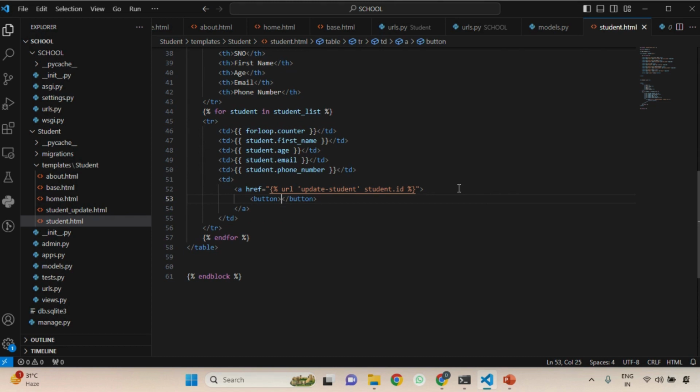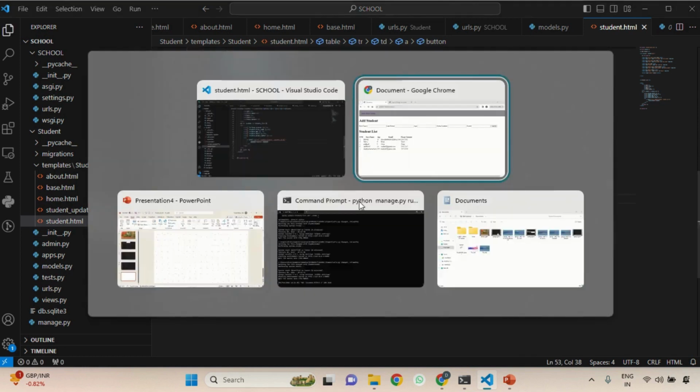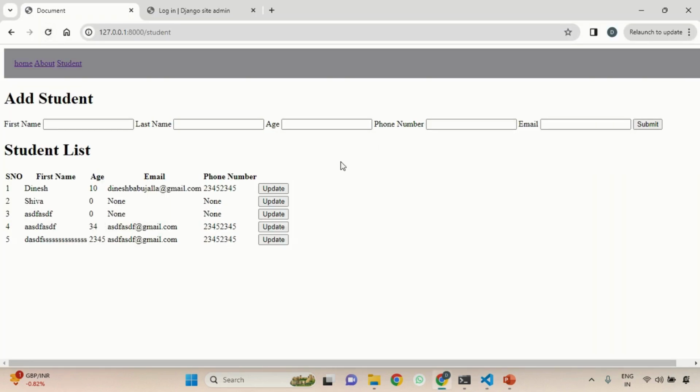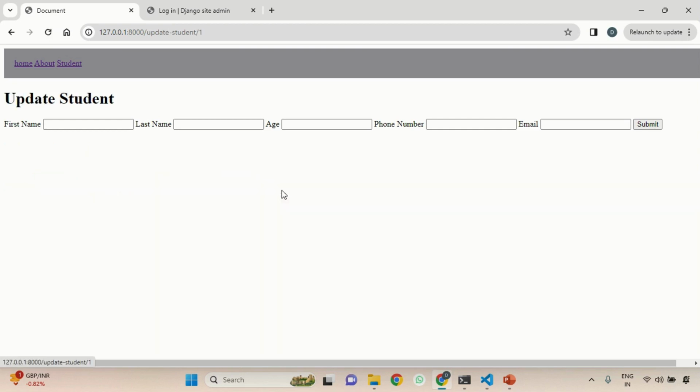The output representation will be like a button. We'll just say it as, when we click that it should redirect to there, right? So we'll just say it is update. So this is the way we'll define all the buttons. So we'll get every button for this. So when you click the button, it redirects to the update student page. I'm just clicking update, so it will go to the update student page.